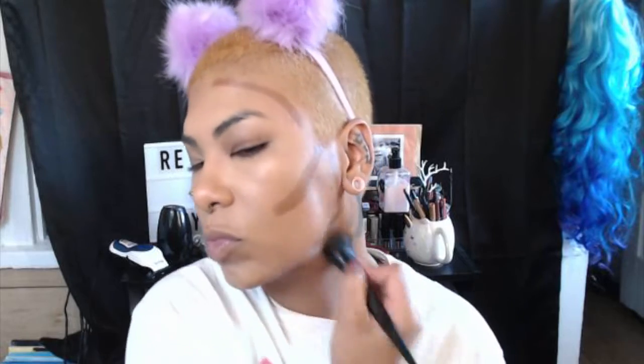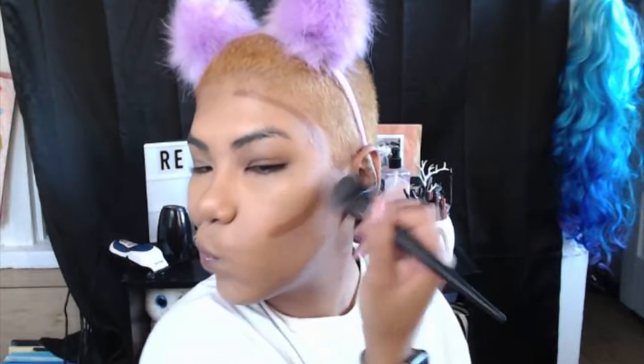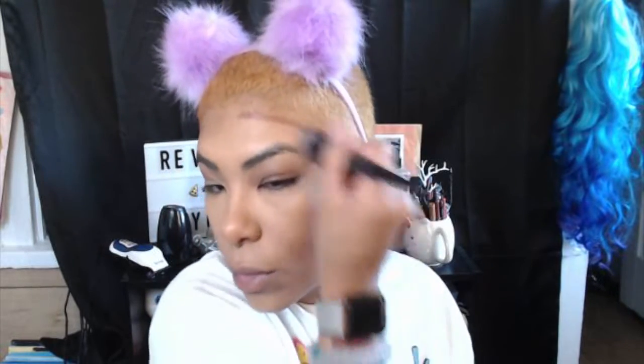So we got that going on and we're just blending it all in. Look at that. I feel like I'm hurting myself. But you gotta blend it all to the neck. And since I'm bald now, I have to blend this contour color into my ear, the back of my neck, onto my neck. I gotta blend this everywhere because if it does not look good all over my skin in the back of my head, I feel like I look ridiculous. All right. So we're just gonna blend that out.